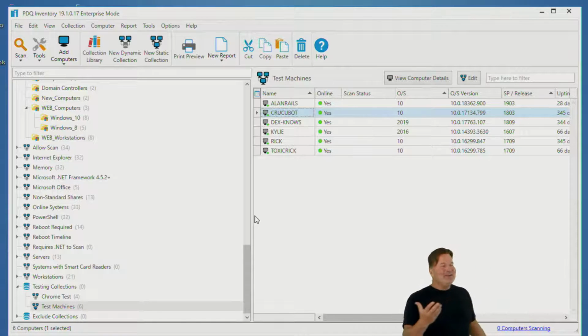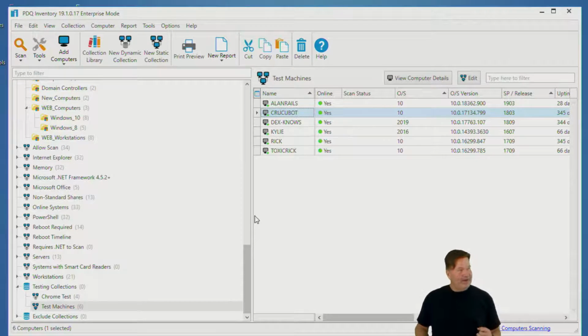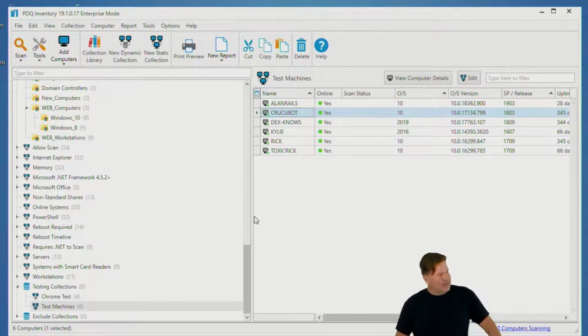Okay, so now the question is posed to you and to Hanks. Is that just confusing? Is it just easier to do it with collections, or does that make it easier? Because then you don't have to have a collection for every production, or every test. You know what I'm saying?